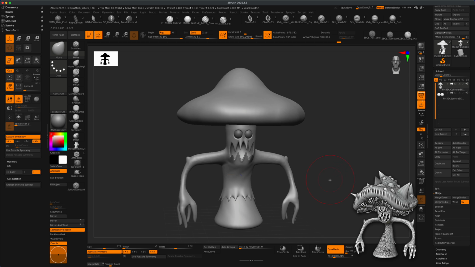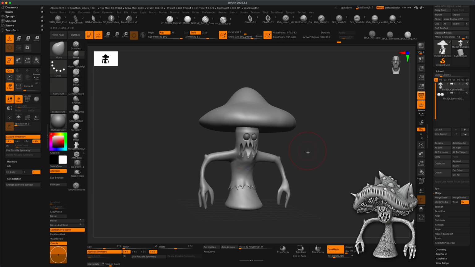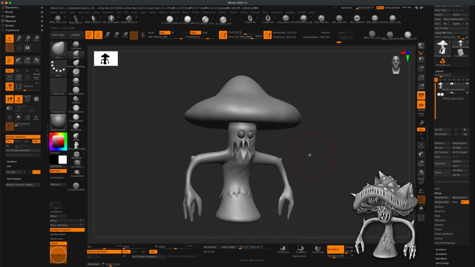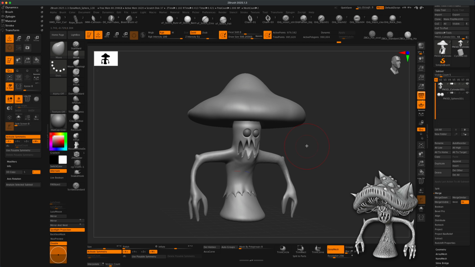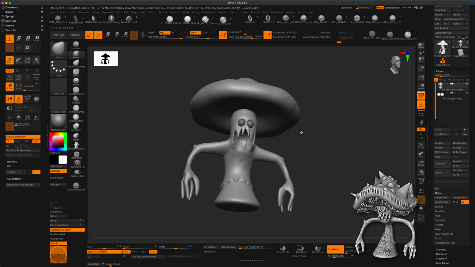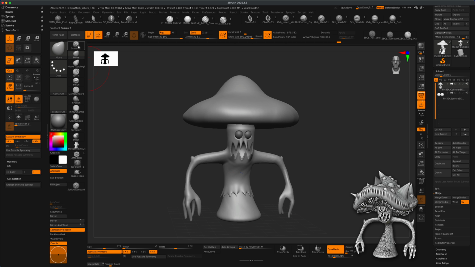A couple more things. Right now, everything looks very smooth and somewhat boring. We need to add a little bit of texture to this guy. How do we do that? There's a couple easy ways of doing it to create more detail. One way we could do it is, let's go to standard.